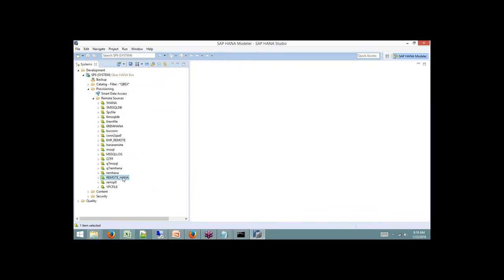I have two servers, as I told you, SP8 one and 9 one, instance 00 and 02 HANA. It's like two HANA servers. So I can also use smart data access to connect one HANA database to another HANA database. I did that. When I expand this remote HANA, this is a different HANA database. I'll show a table in it. I'm actually connecting, and I can add it as a virtual table. You can do that too. I can also use smart data access to connect virtual flat files also.